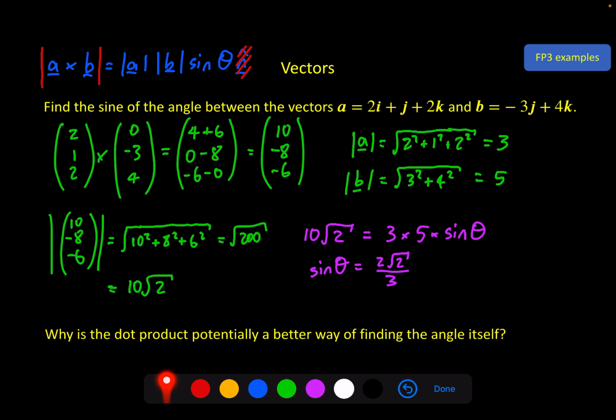Why is that? Because with sine, remember, there is some ambiguity as to whether you have an acute angle or an obtuse angle. Your calculator will never give you an obtuse angle from an inverse sine function. If you need to know the angle, unless it's clear in the question that it is either acute or obtuse, I would suggest you use the dot product instead to remove that ambiguity.